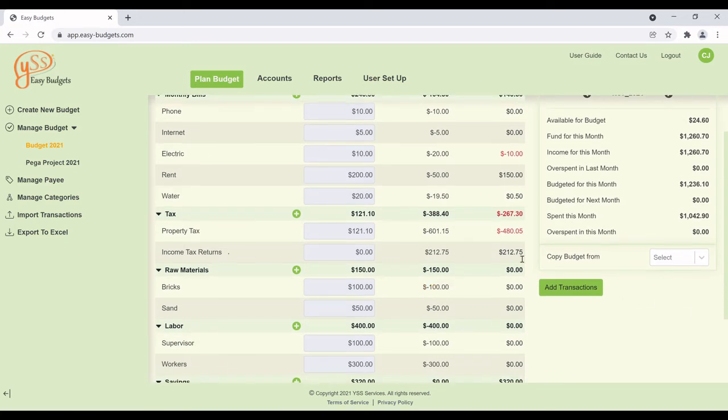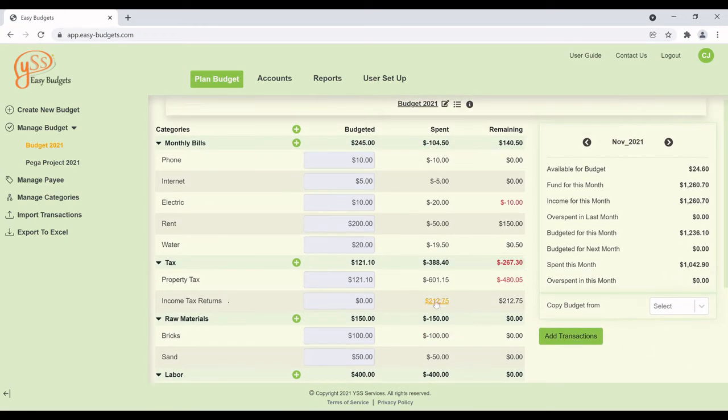So if you look here, since I received $212.75, actually I still have some more left. You can see here I had budgeted $1,236, but I had spent only $1,042.